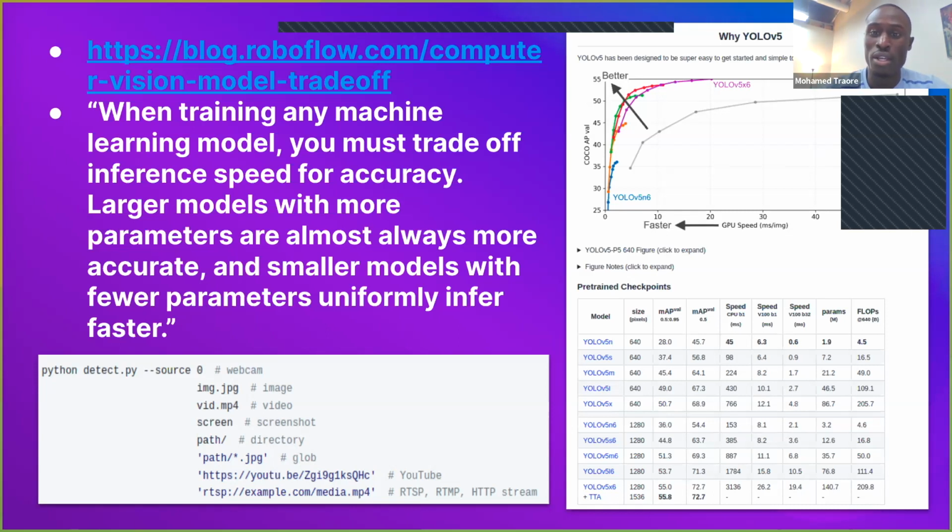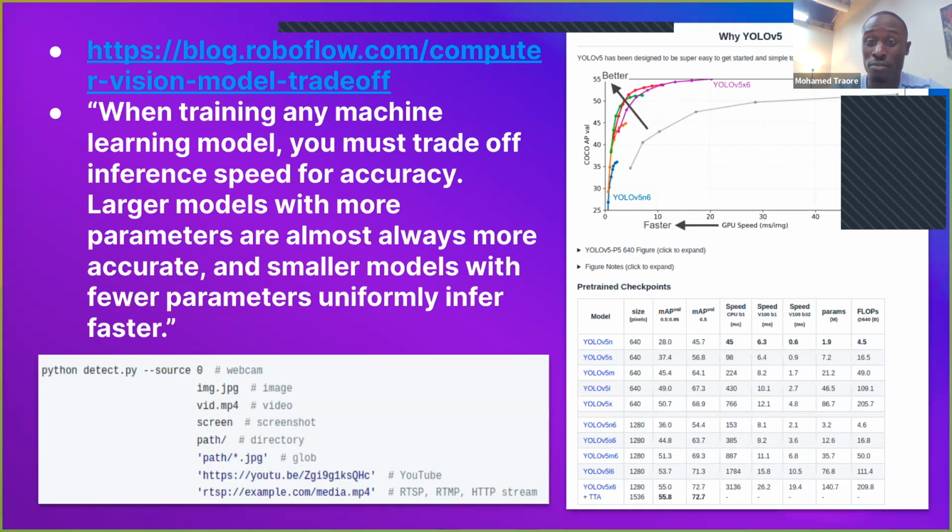not. If you want faster inference, you're going to need smaller model weights. But the thing with that is, again, with the smaller model weights and the faster inference, you may not have as accurate of results. But one thing that you can do to mitigate that is looking at things like improving the class balance. So you can use our dataset health check on Roboflow to look at your class balance.